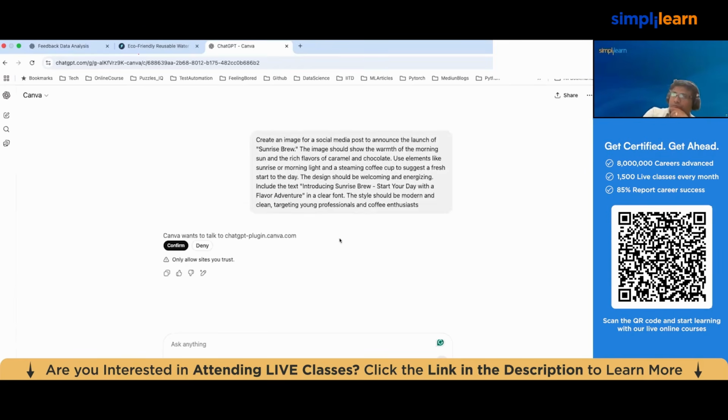What it does is that ChatGPT is trying to load an external plugin, which is your Canva plugin. It goes into the Canva site and talks to that. It pushes this query to another platform and takes that response. So they are using external tools to divert the input, and from that input they use the information to get the output.